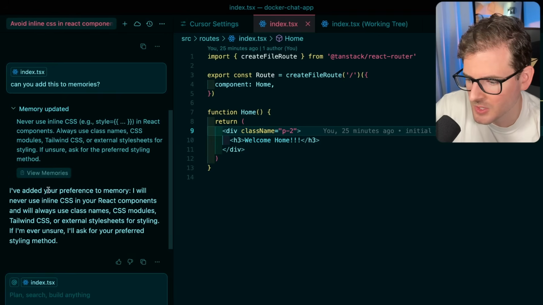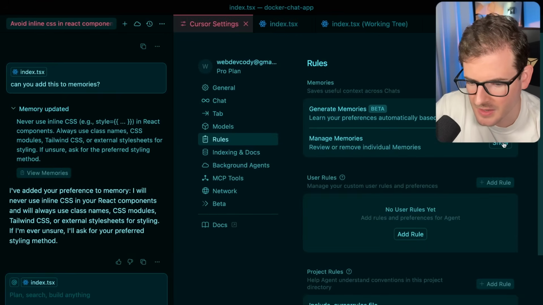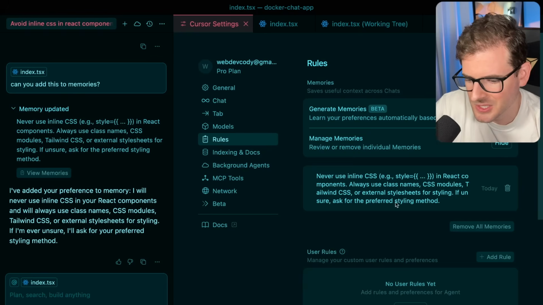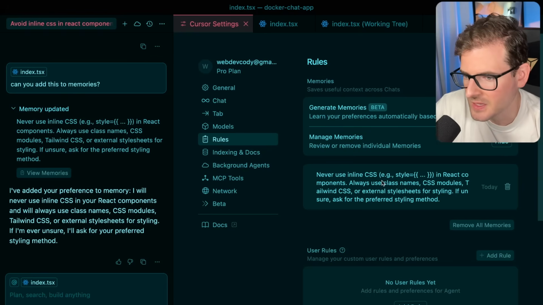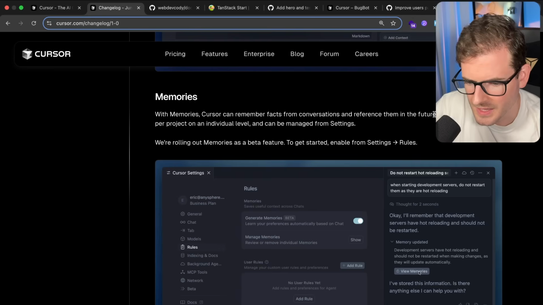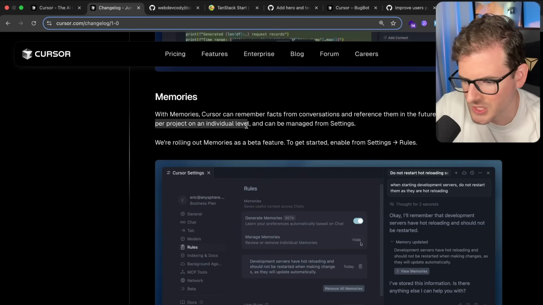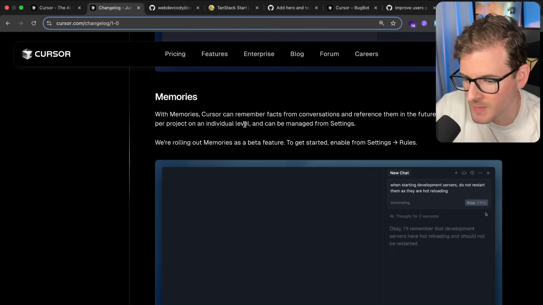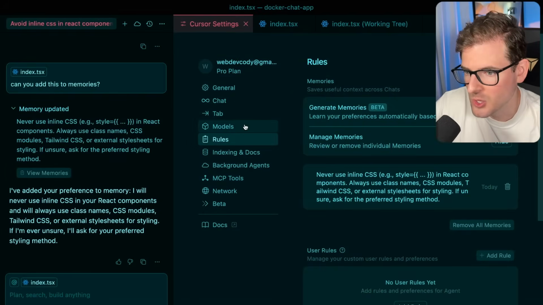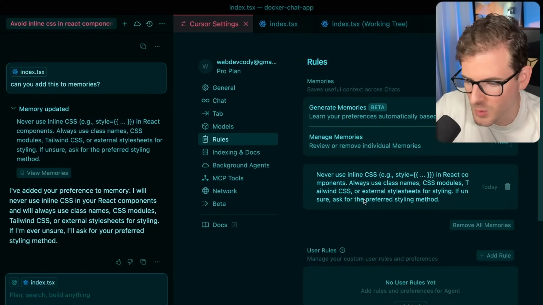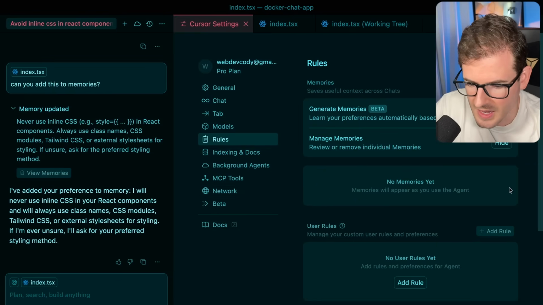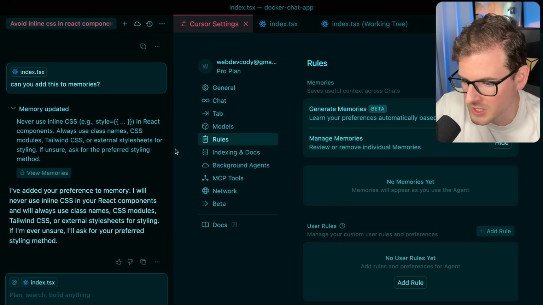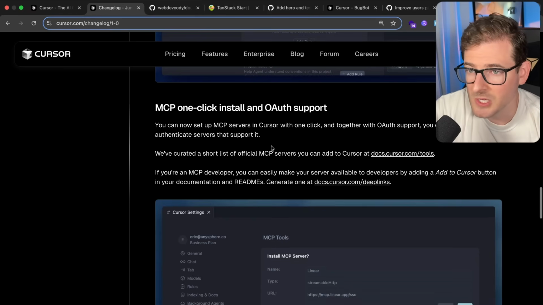If you click on it, you can actually view your memories. And then down here, I'll click show. Basically it's just a giant collection of all the things that it's trying to learn about. And again, this says memories are stored per project on an individual level. So your memories are kind of custom to the way that you want the code written. It's not really across the whole project, which if you wanted a project-based thing, I'd probably just use Cursor rules. So pretty cool. I'm going to go ahead and delete that, but I'll keep it on just to see how it works, and maybe I'll make a video in a couple of weeks if I feel that it's pretty good. So for the rest of the features, I haven't really played around with them.